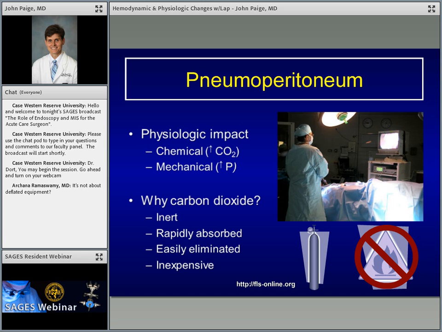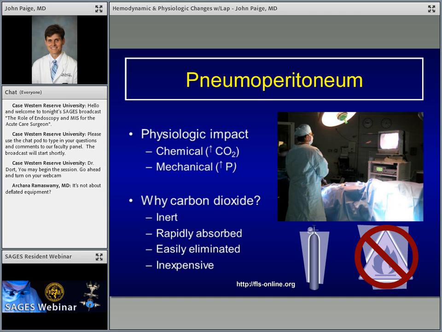And the other thing is you're going to have an increase in the minute ventilation, so you have to be careful with your PEEP. Cardiovascularly, we saw that you get an increase in heart rate, you can get an increase in the mean arterial pressure, and a decrease in your cardiac output, and that all puts you at risk for myocardial infarction. So you have to be careful when you have patients who have heart disease, and you have to be thoughtful about doing some intraoperative monitoring in those situations.